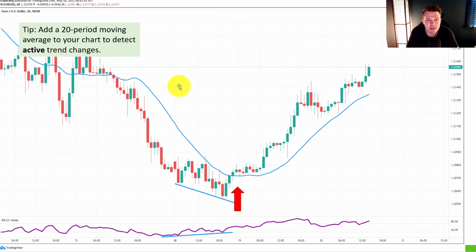The 20-period moving average is also a very well-respected tool in general, and you could also use this for filtering purposes, for example. So you look for markets where the price has been trending below the moving average for a certain period of time, so that you make sure that you are actually looking at real trending markets, because one of the bigger problems that many traders have when it comes to divergences is that they look for divergences everywhere. However, they should only be looked for in trending markets when the trend has been going on for quite a long time. That's where you want to look for divergences.